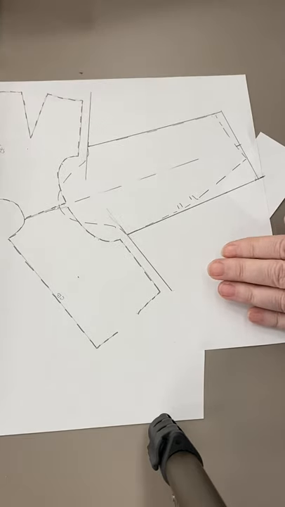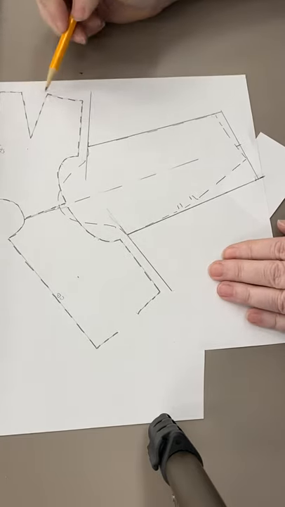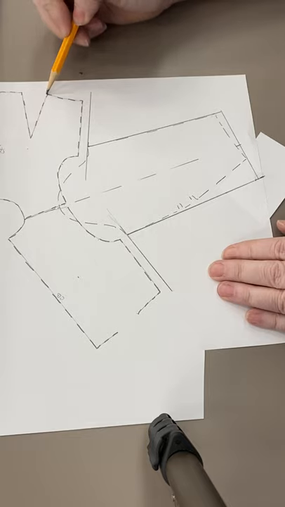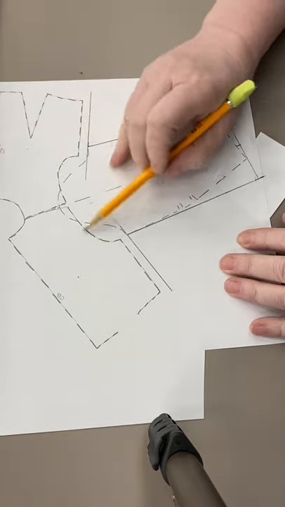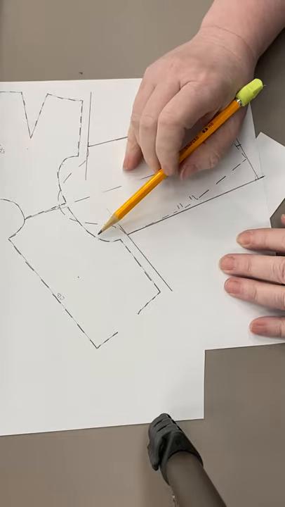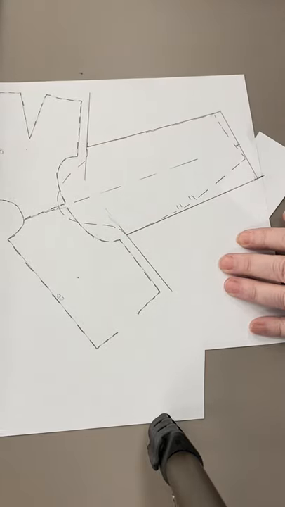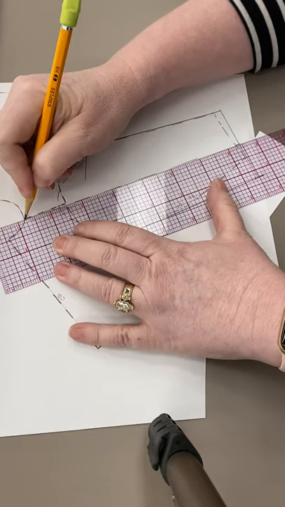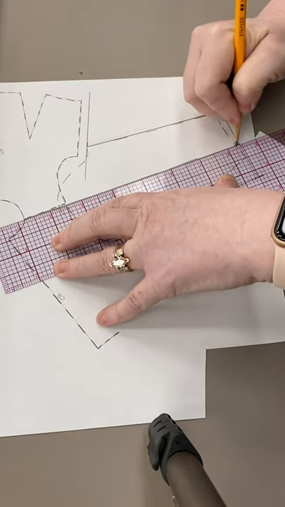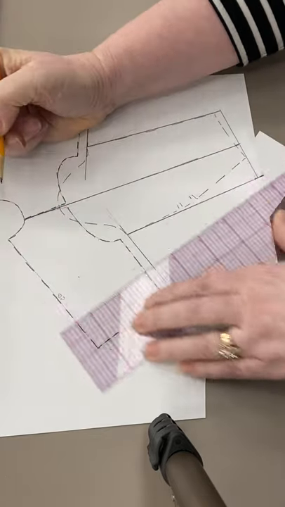You can choose what you're going to do if you're going to keep the darts or not. All this mess on the inside, all of that goes away. This guideline that we drew becomes a real line - that is your separation from front to back.